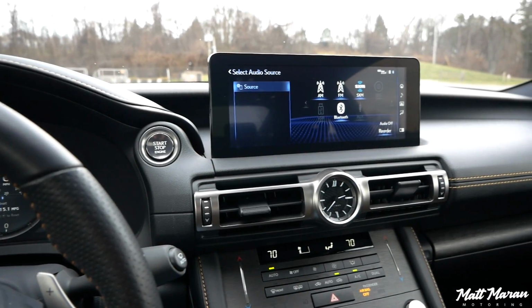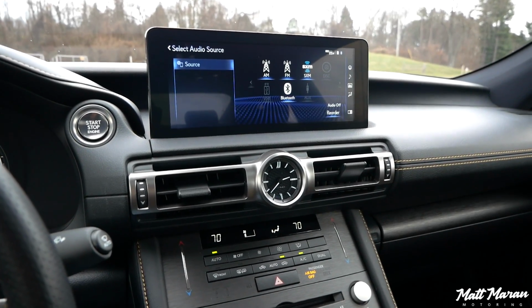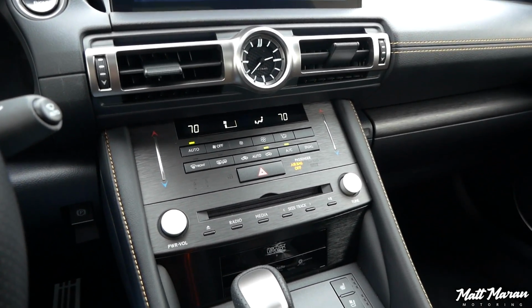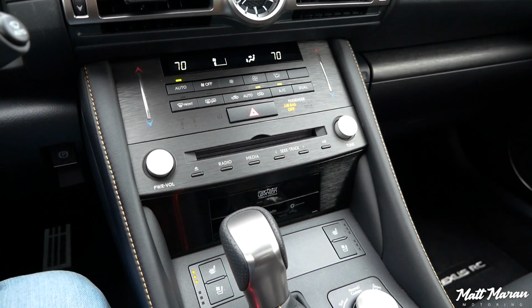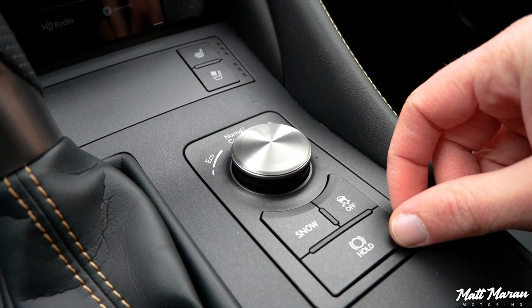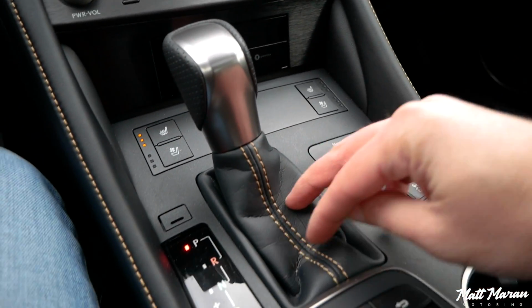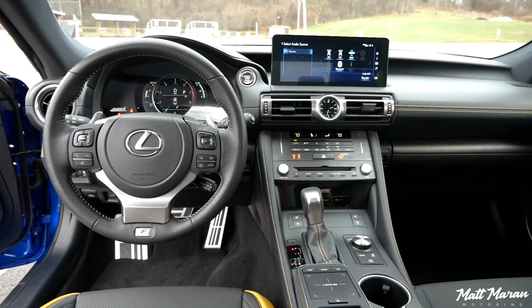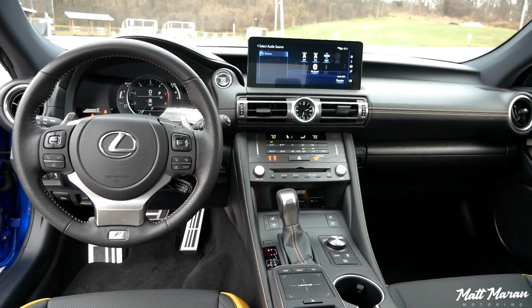You know, I love the trim that surrounds everything, the ceramic buttons for volume and tuning knobs here, the nicer feeling metal finishes for these plastic controllers for your drive modes, and the old Lexus shifter. I don't know, maybe I'm just feeling nostalgic, but it's all this stuff you don't see in anything else from Lexus these days, really, outside of maybe the IS. But just really well done.